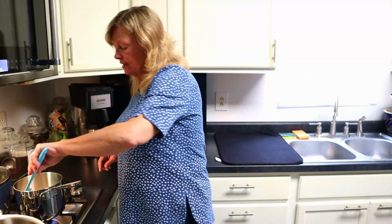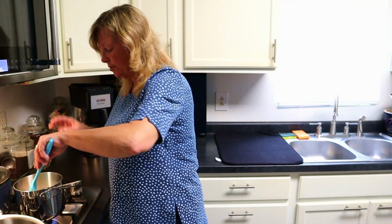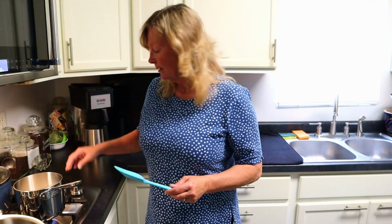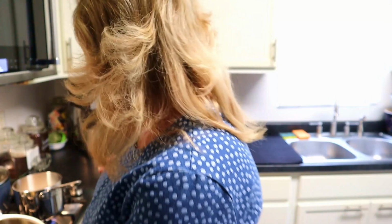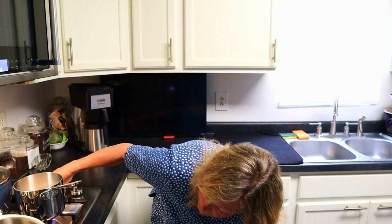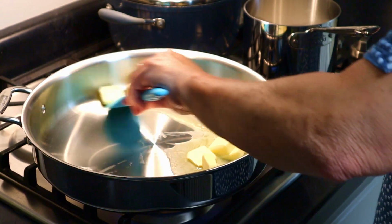We need to get our rice going. So what I've done is I've added in our 1 cup of rice to 2 cups of water. And I'm going to turn it down to a medium because it's going to take a little bit to cook. Alright, in the meantime, we're going to take a 1/2 cup of butter and put it in. And we're going to do this on a medium heat. Okay, we want to melt our butter.